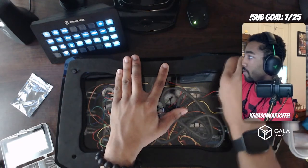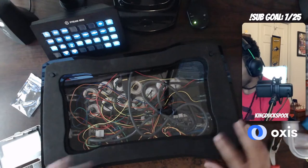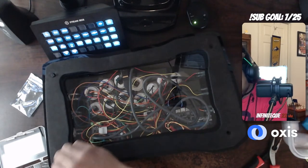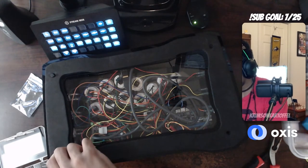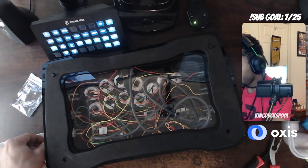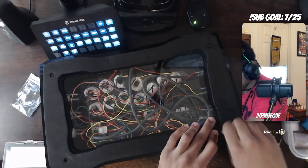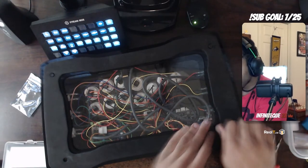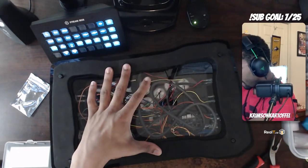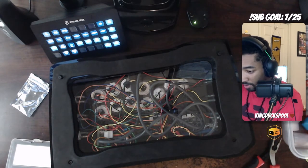Get like the base screws in. If we can get the base screws in, then we're fine. Just lightly screw these ones in before closing this thing all the way. So all these screws are slightly in. I think we can make this work. Let's grab our hex bit for this.